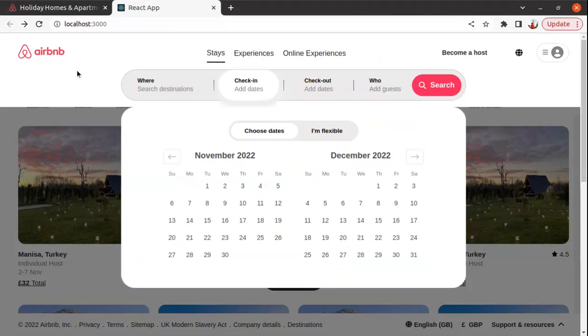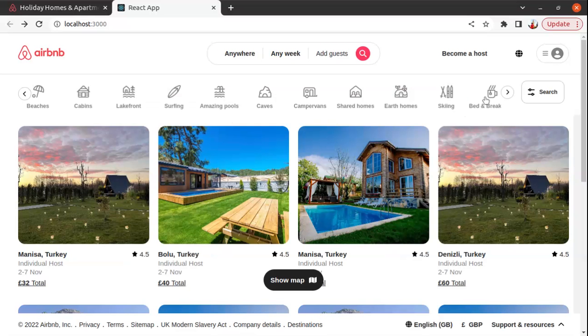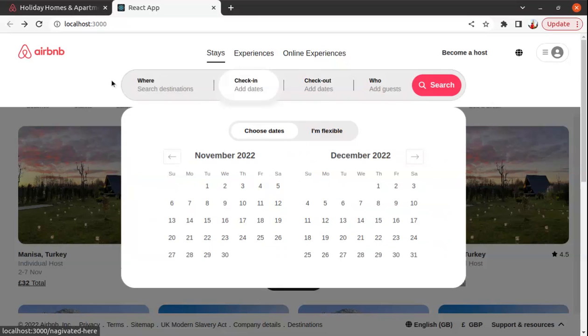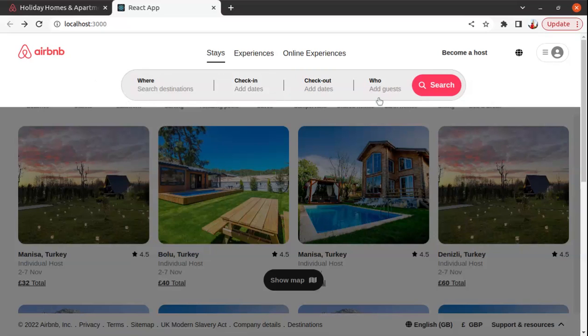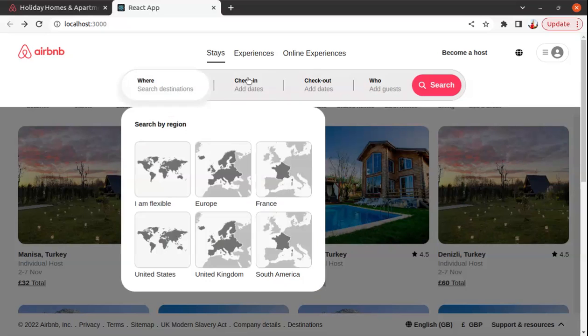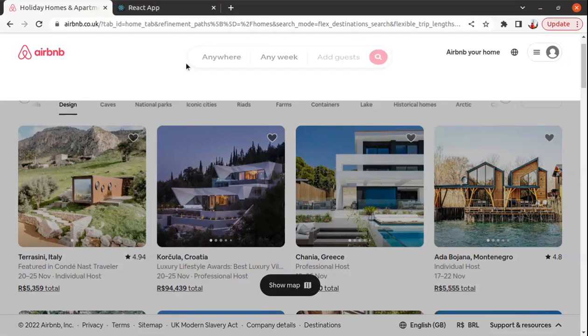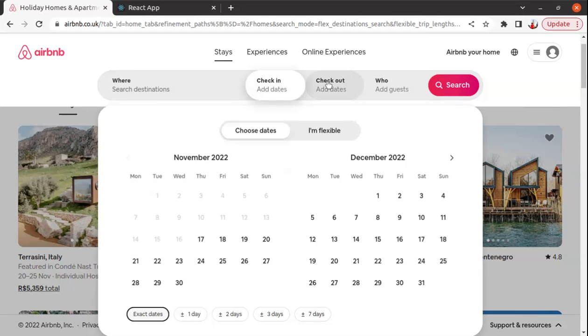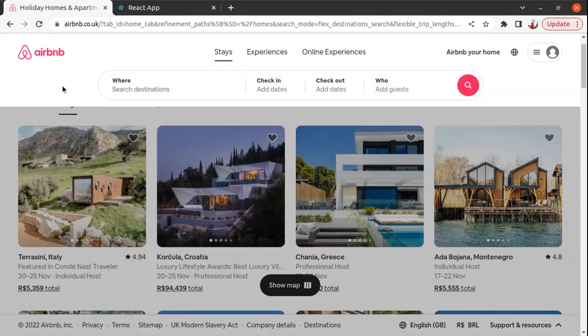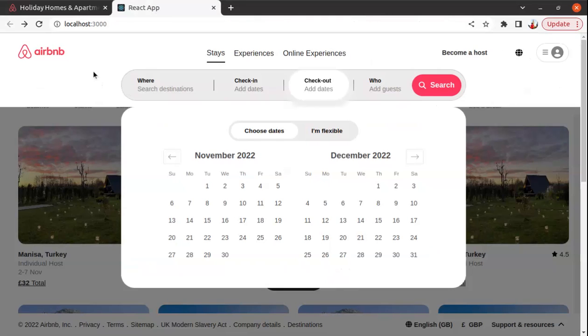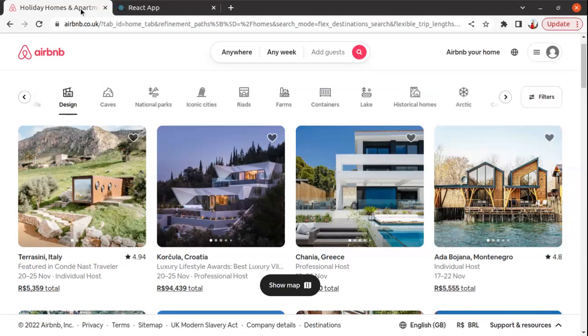Let me show you what I have done. See, in my modal, it's the same. If you directly click outside on this background, the modal disappears completely. But if you click up here, only the drop down section disappears. And when you switch between tabs, we still can see this as in the original website. When we switch between sections, it's still here when we click here, but if I click on the modal background, then it disappears completely. And it's the same in my version as well.